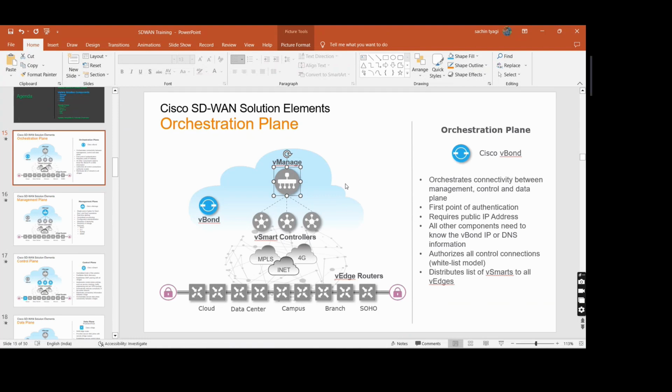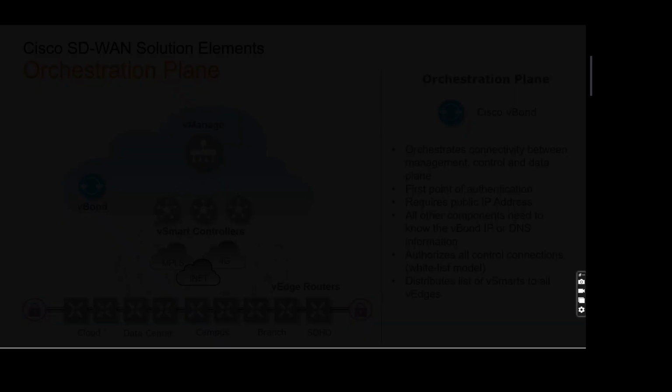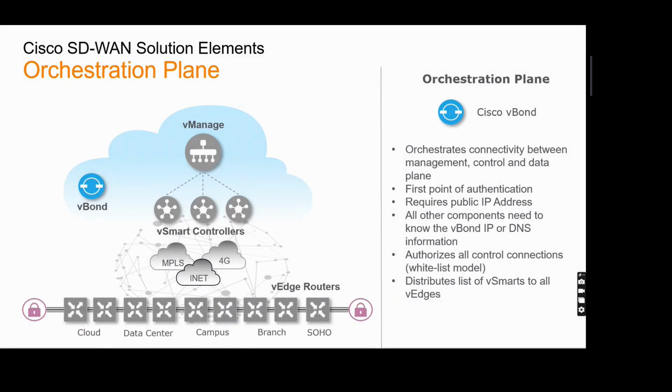In VeloCloud, there are only two components: one is the gateway and one is the orchestrator. There is no vSmart and no kind of vBond. Only the orchestrator is doing authentication and the gateway is managing the routes in VeloCloud. So it's a matter of architecture, how the SD-WAN company designed it. Yeah, no issues, you're right.